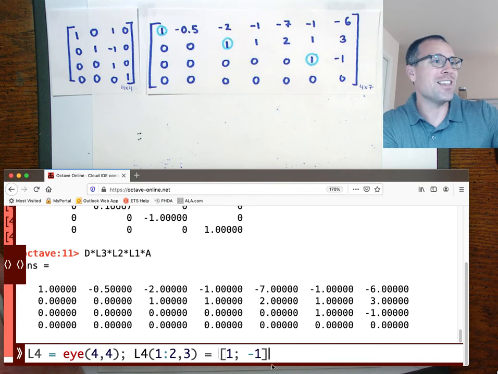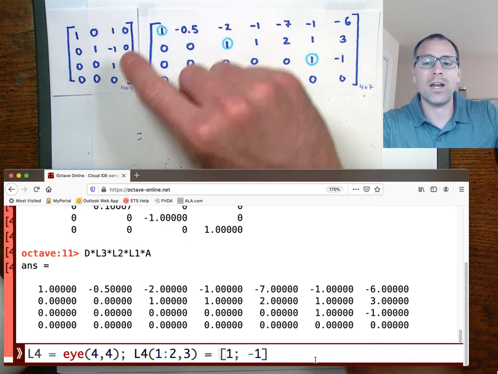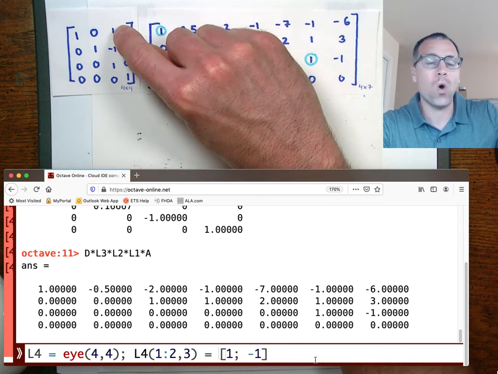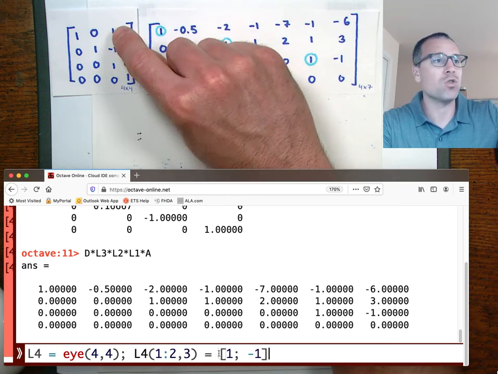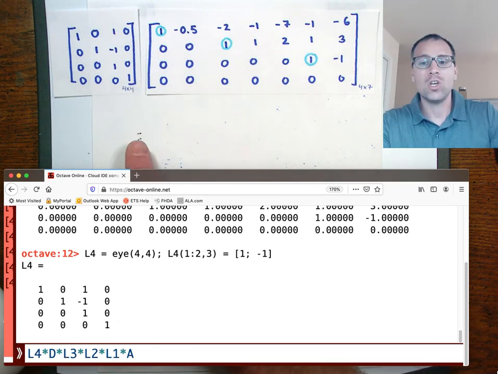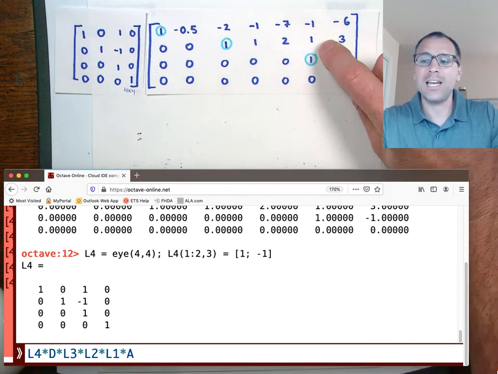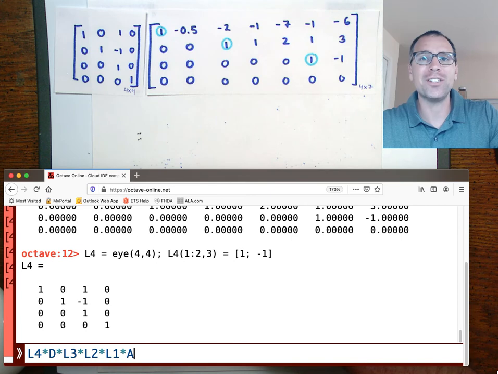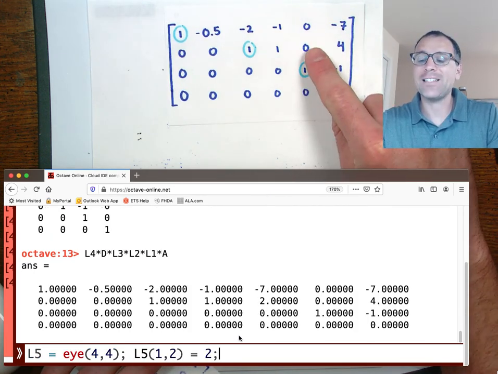On screen, you see that we're defining a fourth Gauss transform to be an identity matrix. And then we're going to set rows 1 and 2 in column 3 to have the values 1, -1. Using this matrix, let's go ahead and execute that multiplication, claim these two elements should go to 0. That's exactly what I get. Now I have a single pivot in that 3rd column.